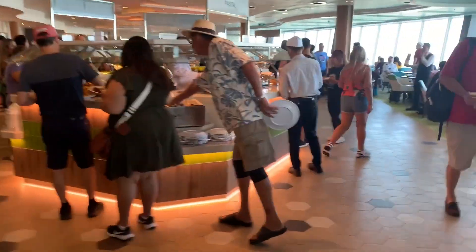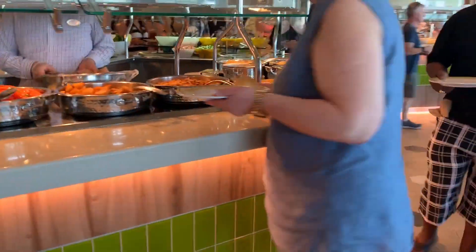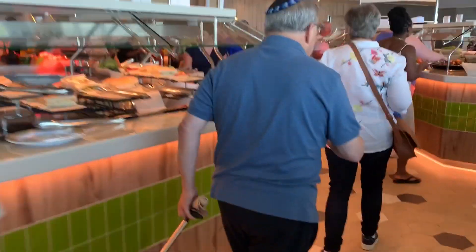As you guys know, the first thing I'm going to do when I get on the cruise ship is eat. After a long day of traveling, I always like to hit up the cruise line buffets. I decided to hit up the Windjammer as it is free and has a variety of food. I told myself I wouldn't pick out, but I still did. Anyways, that's enough about how I ate enough food to feed the entire city. Let's move on to today's activities.